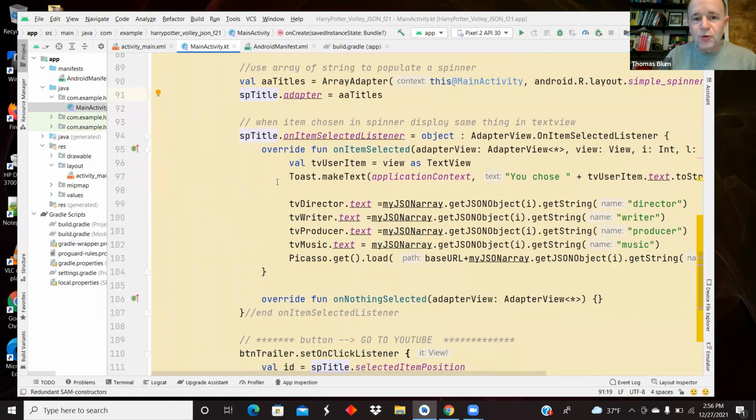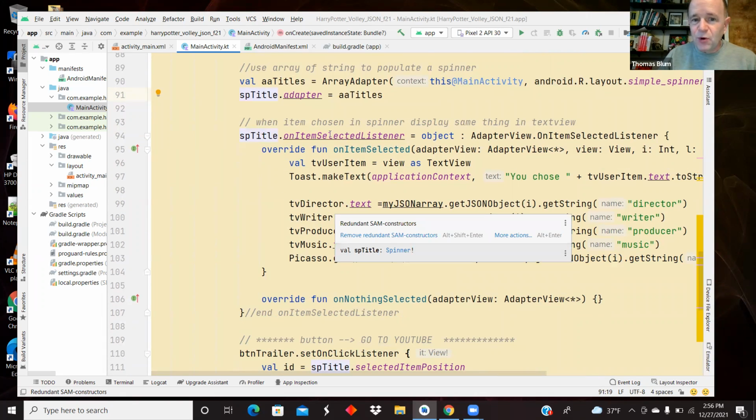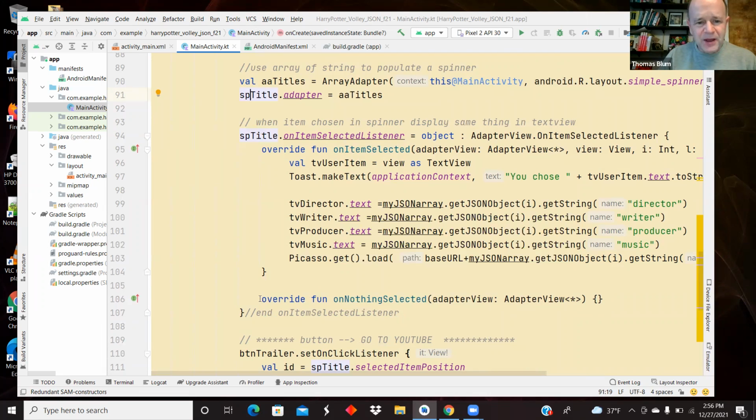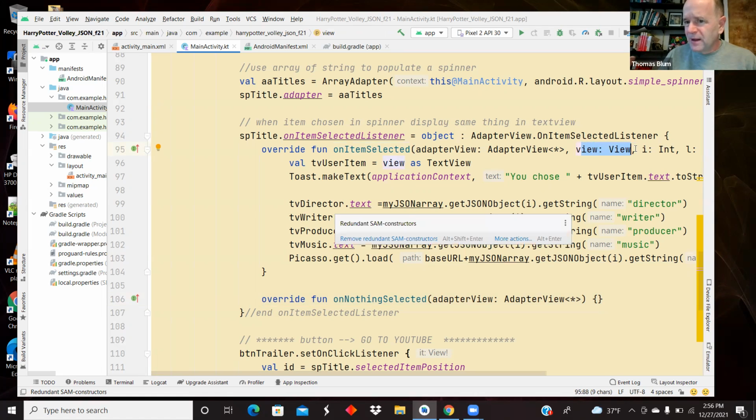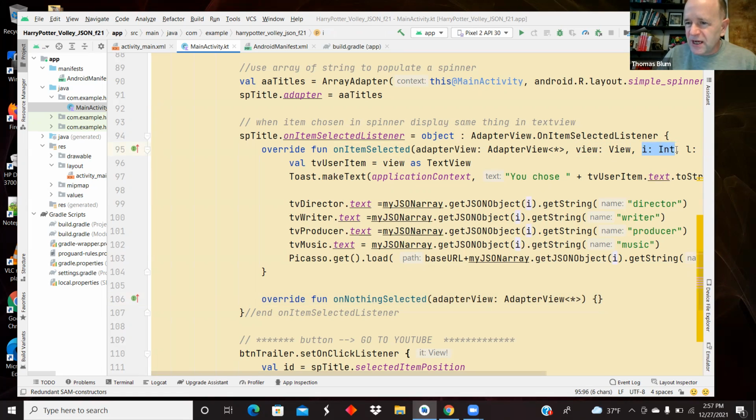And next I'm going to set up a spinner event. So this is an on item selected listener. We're responsible for two methods, the on item selected and on nothing selected. I never do anything here, but I have to have it. And then when the item is selected, sometimes I'll work with the view, which will be what the user was seeing, so it'll be the title of a movie in a view. But also what is useful, since I have sort of an array list, is this index i.